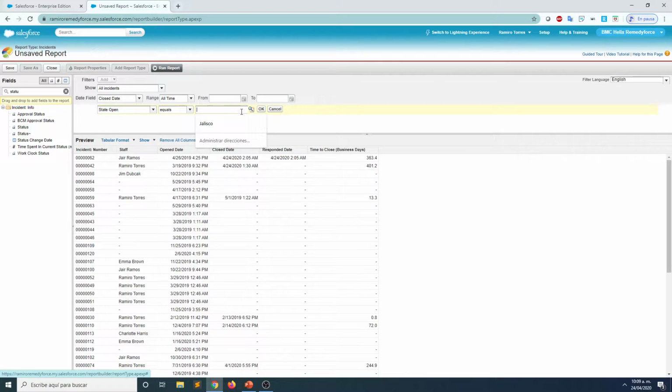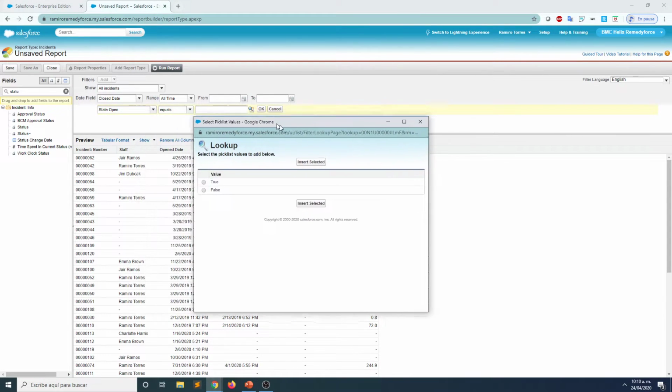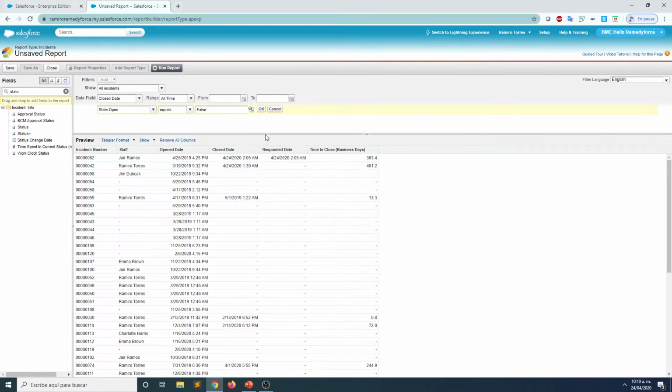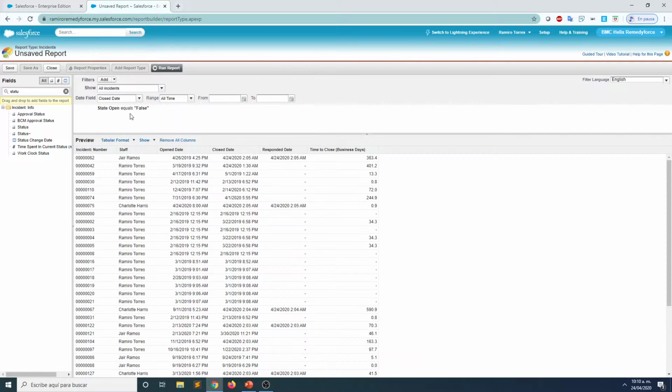State open is a checkbox, so whenever it's set to a closed status, this will be false. Okay, so now we have a close date on everything. We don't have a responded date on all incidents, and we're going to see why we don't have a responded date on all incidents, because this is going to affect our data inside our report.